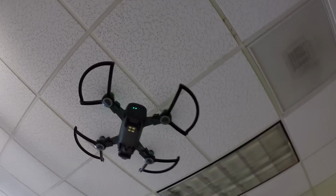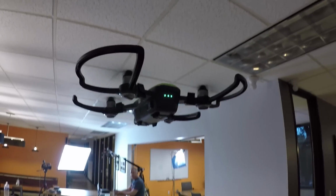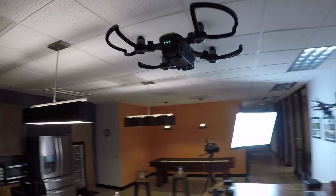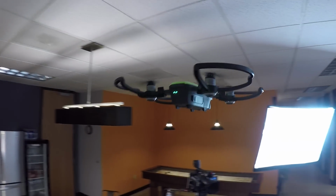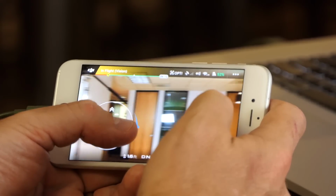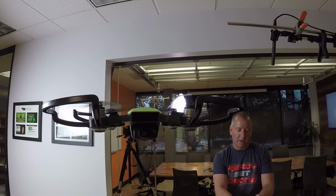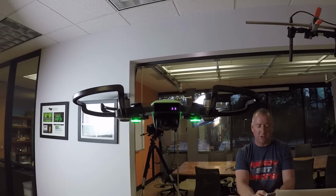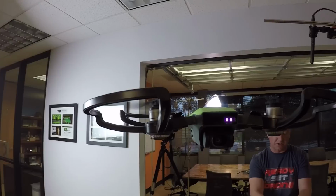All right, now I'm gonna try just kind of jetting through the office a little bit. Not super fast, but just check out the sensors in the front. You can really see those things are just going. I imagine, again, that's what you're going to use if you wanted to do any sort of gesture control, you would use those sensors.